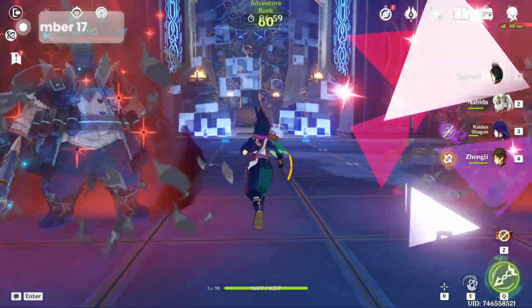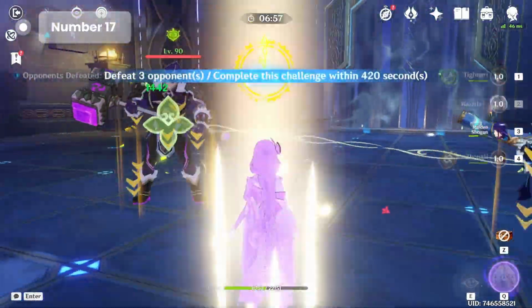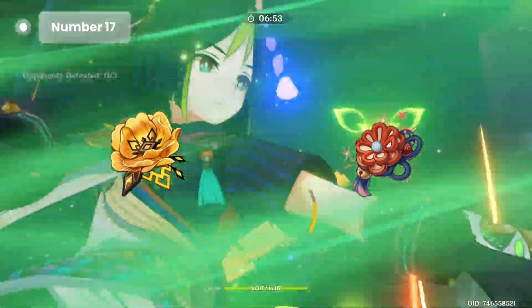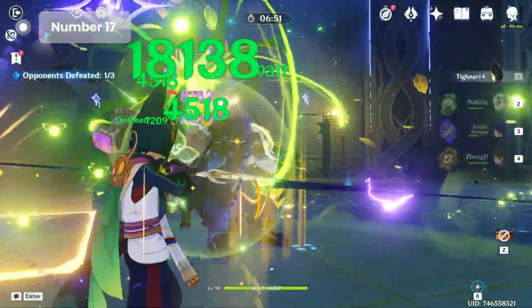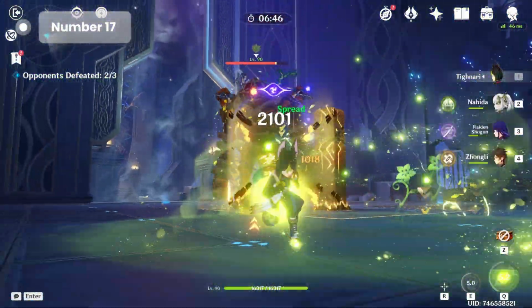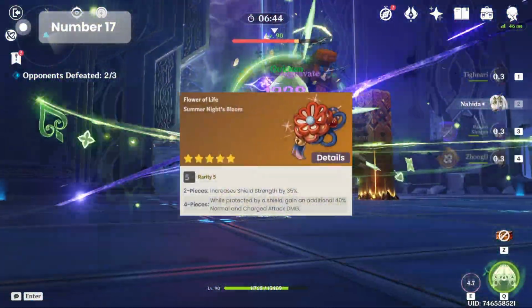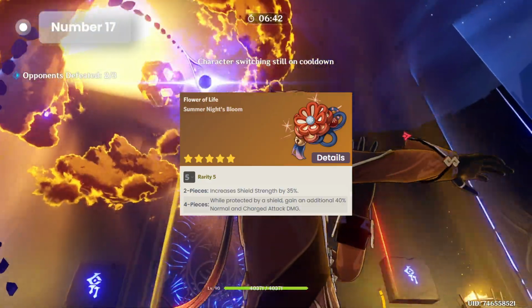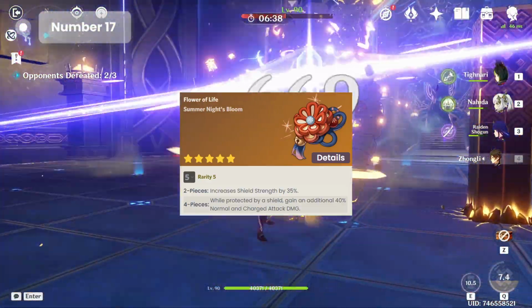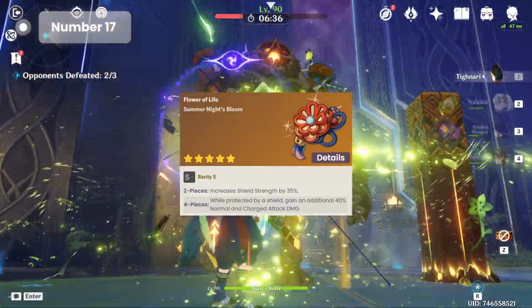At number 17, as the lowest artifact domain on the list, we have the domain of Guyun, with the Archaic Petra and the Retracing Bolide artifact sets. This domain is at the lowest position simply because both sets perform worse than other options. In this case, Retracing Bolide is a niche set that you just want to use on DPSs that will be protected by a shield, and even though it's not totally useless, you have other options that are more achievable and can offer better damage outputs.